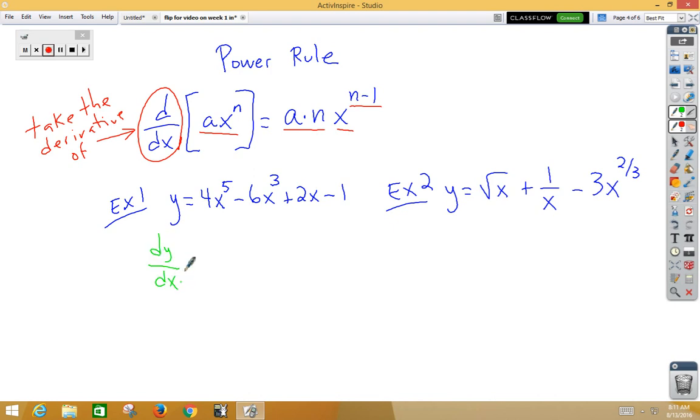Let's do an example of that. We have dy/dx equals 5 times 4 is 20x, subtract 1 from 5 you get 4. Second term, negative 6 times 3 would be negative 18x, subtract 1 from 3 we get 2. This is now 2 times 1, so we get 2. When you subtract 1 from 1, you end up with x^0. And since anything to the 0 power is 1, we can leave that term as just 2. Our constant, the derivative of a constant is 0. If we think about it as x^0 power, when we multiply the negative 1 times the 0, we get 0.